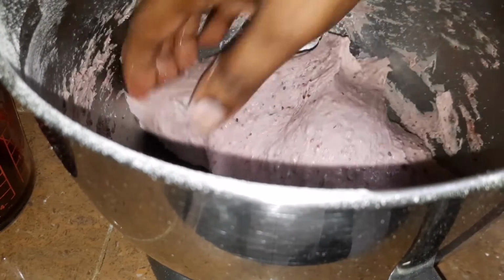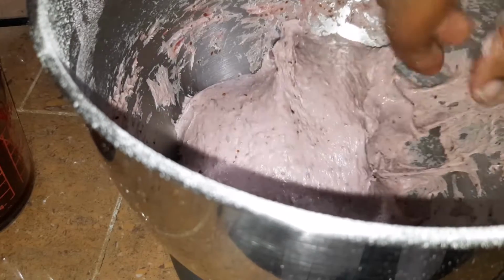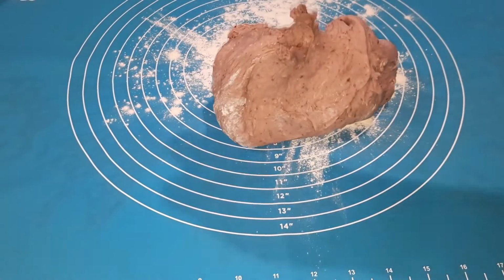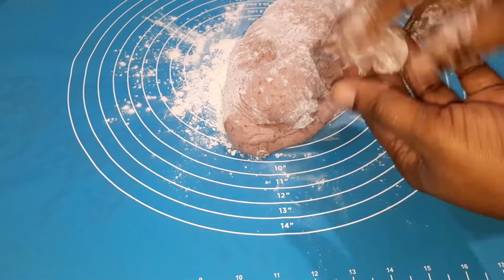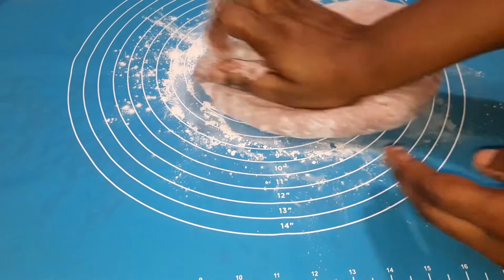So this is what the dough looks like. As you can see, it's light purple. It's a brighter purple that is light. So we are going to place it onto a lightly floured countertop. And as I said, this is a sticky dough. Did I say that? I hope I did. But this is a sticky dough, so you want to ensure that you do have that extra flour on hand.